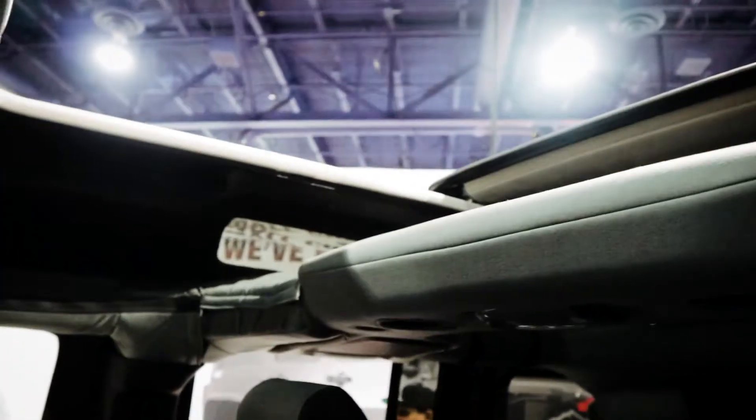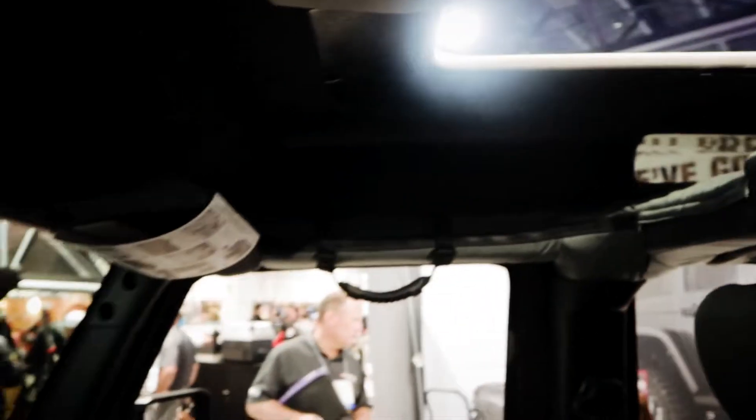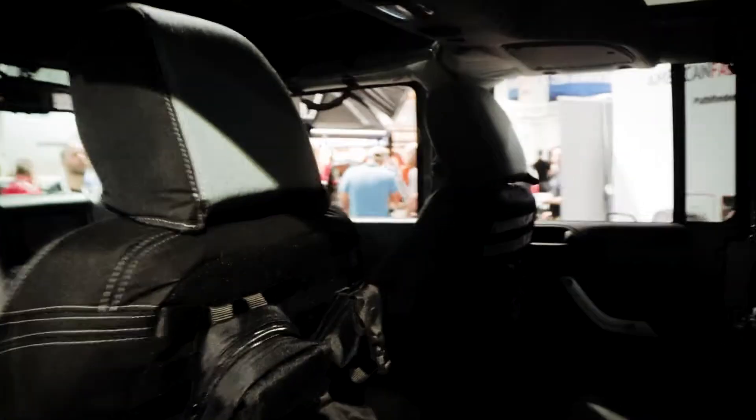If you look in here — let's open it up — there's lots of room inside. It goes over your roll bar and it's got pads where the roll bar would be, but it gives you more headroom inside the Jeep, which is much needed. Check out the back of it.